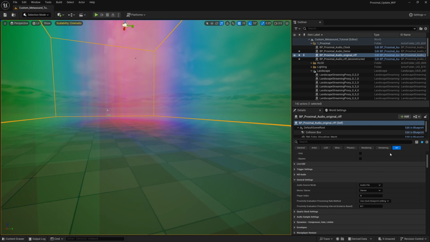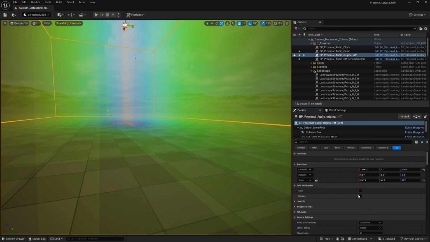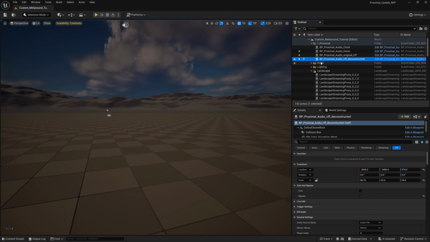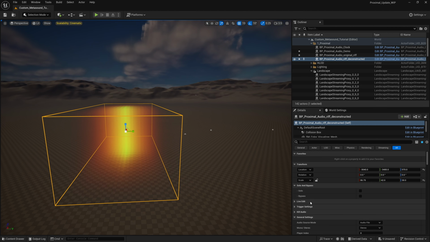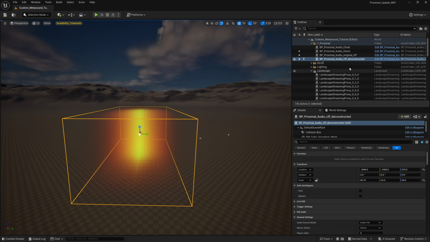So I'm going to bypass that and just show you quickly how that sound was made. I've got another one here, which has all the same settings, but everything's turned off, so we can hear step by step how it was put together.